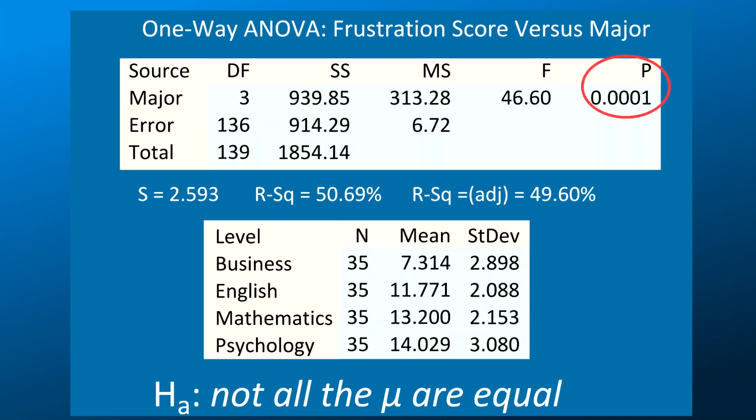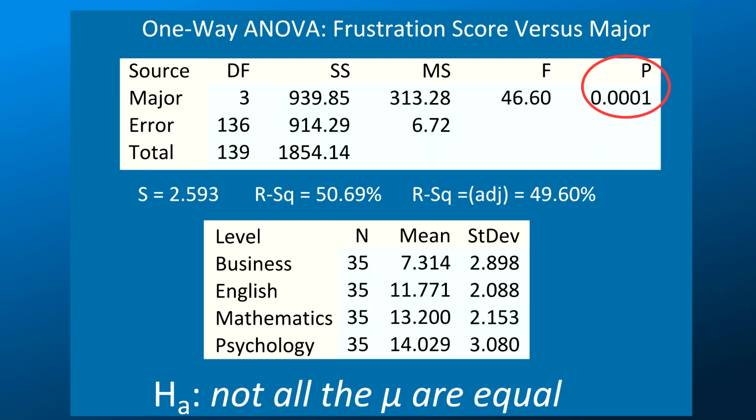The p-value of the ANOVA F test is the probability of getting an F statistic as large as we got, or even larger, had the null hypothesis been true. That is, had the population means been equal. In other words, it tells us how surprising it is to find data like those observed, assuming that there is no difference among the population means.